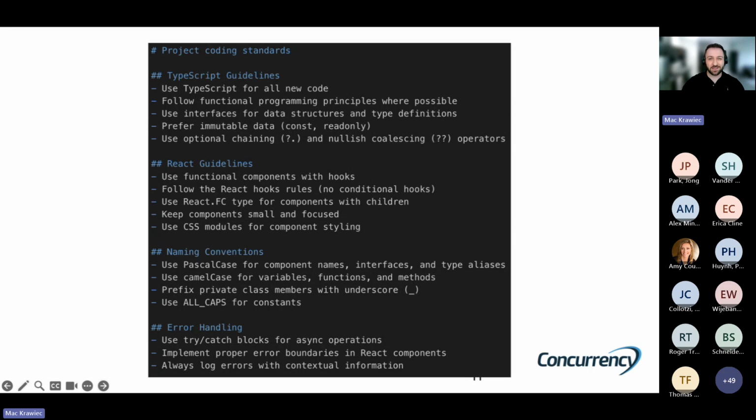Naming conventions. This is very much akin to your editor having standards that you could throw into it, whether you're using Visual Studio Code or, I'm sorry, Visual Studio or Rider, whatever it may be. You can throw these in, but you also need to then specify it for your specific IDE and then maintain that and yada yada yada.